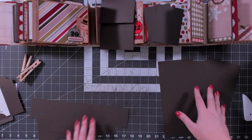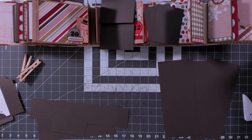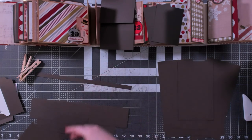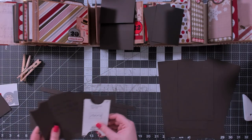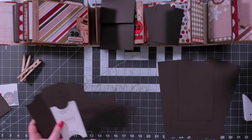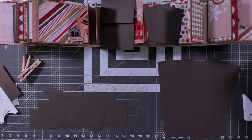All right, so I've got three of these, which is all I need. Now I need three pieces that are 7¼ by 4¼. So I've got two. So that I don't have to cut into a new piece of paper yet, just for that last one, I'm going to cut my two cardstock bases and see what I have left over that I can use. So I need two that are 6¼ by 5¾ for those.